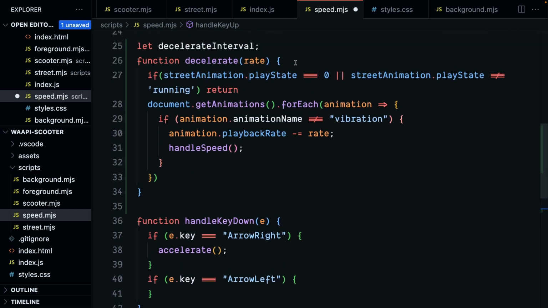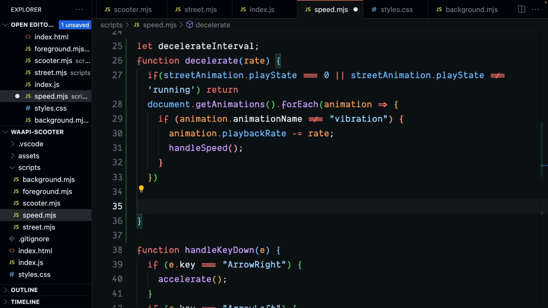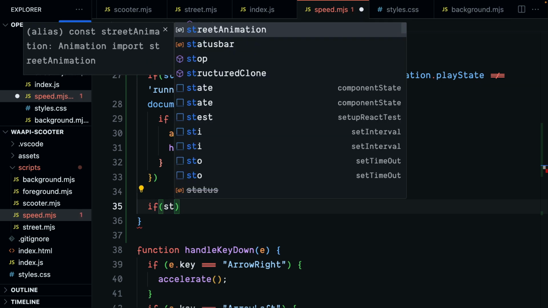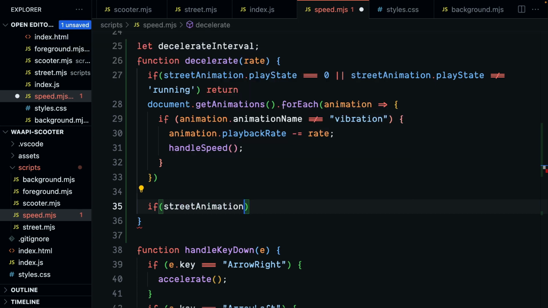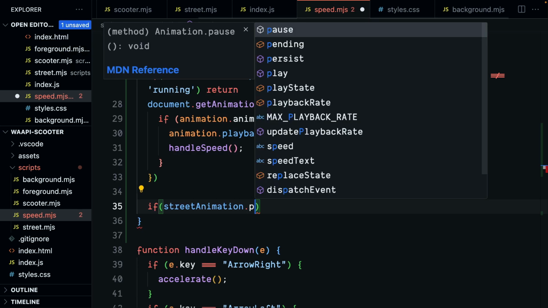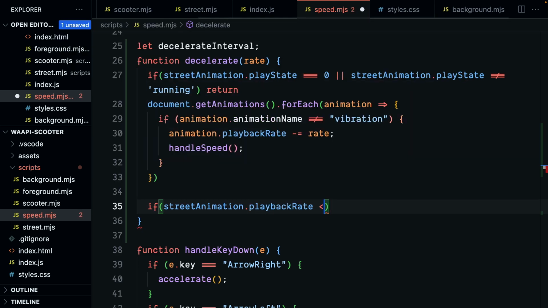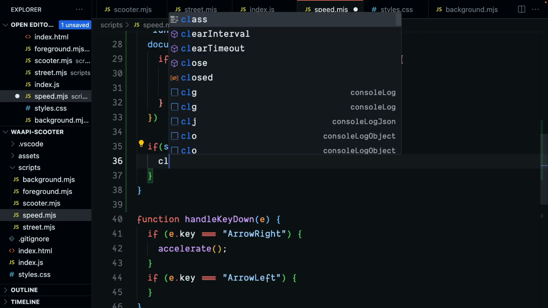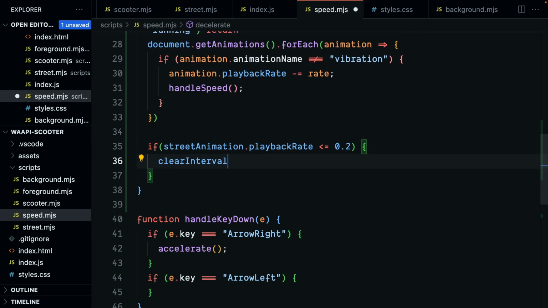And therefore, in here, in the decelerate function, I'm going to add a condition here. And this condition is going to be, if we reach 0.2 playback rate or less, we're going to clear our interval. So if our street animation dot playback rate has reached 0.2 or less, let's clear our interval to avoid calling the decelerate function again.